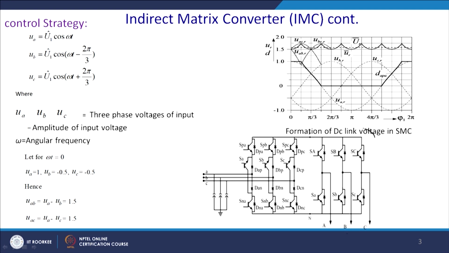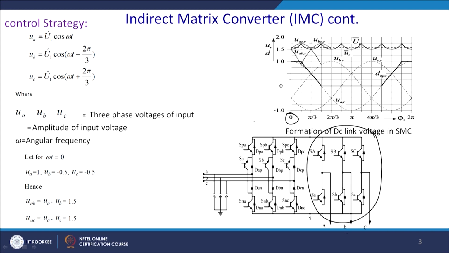Generally the inverter part is essentially a 2 level inverter or a 3 level inverter, depending on the actual rating of the switches, but you can consider a sparse matrix here with reduced switches. So, we will consider UA as the most positive phase at the 0 instant, and accordingly UB will be 120 degree phase shifted and UC will be 240 degree phase shifted.